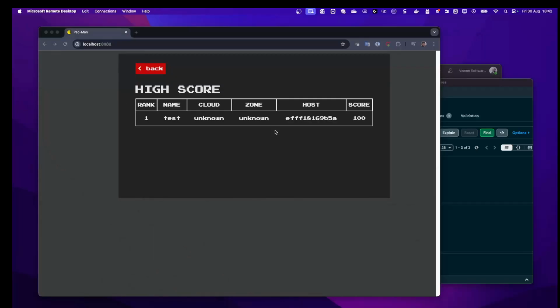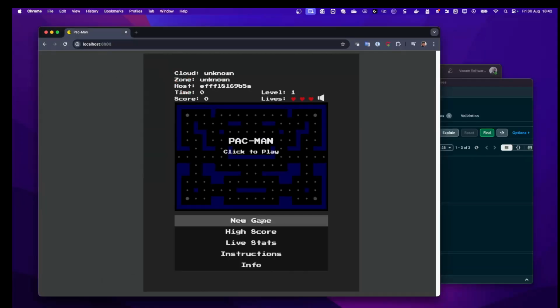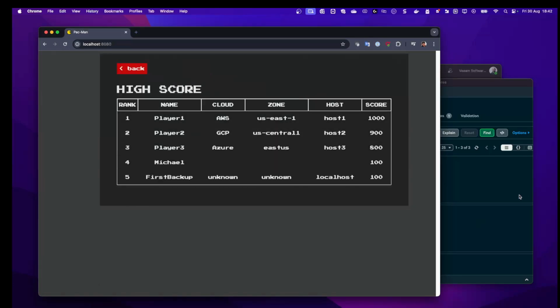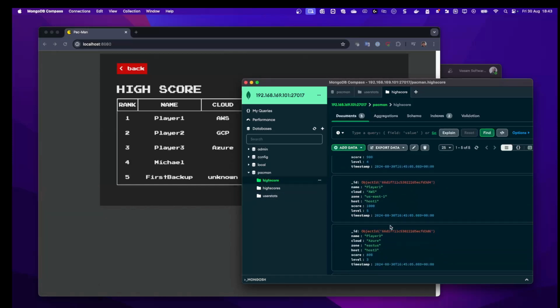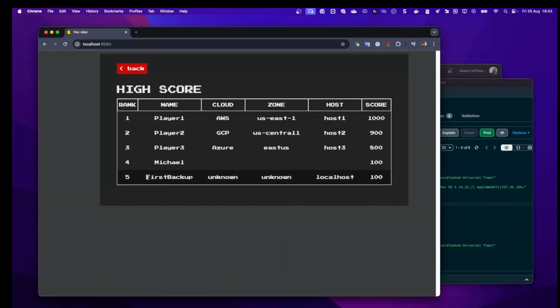So if we minimize that, refresh that, go to high score. Yeah, we're back in business. But here we're going to have high scores and we're going to have... Yeah, so I was playing around with it. I got it in. No wonder it wouldn't display, but it was there. High score is the one that we actually reference. So if we go in there, you can see that we've gone back to that first backup. So bad data no longer exists. So that's what we've been playing at.